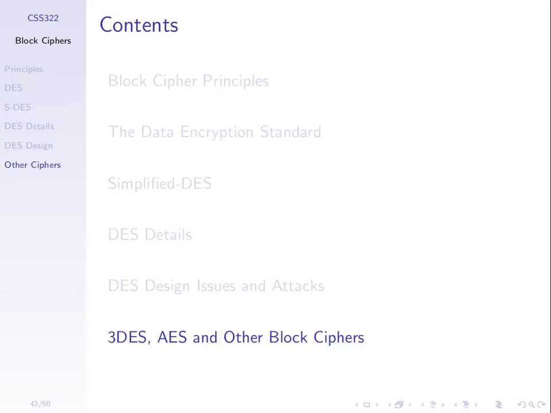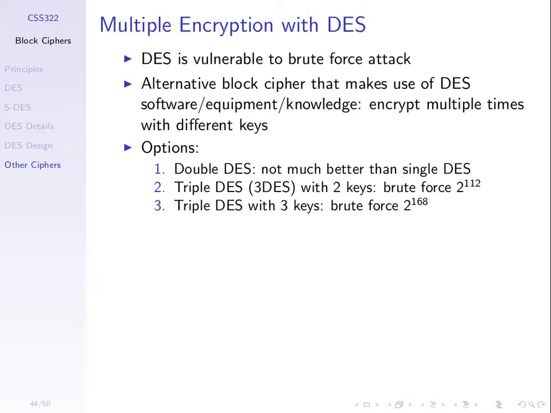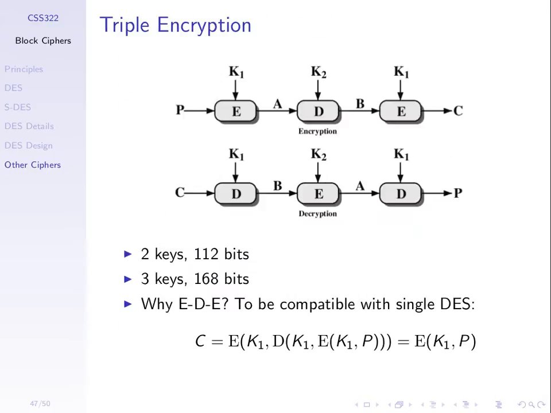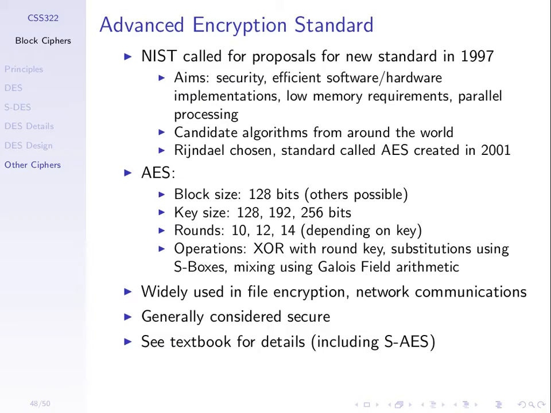What about other ciphers? Triple DES, AES, and other block ciphers. The next move, since DES was considered good, was to apply it multiple times. We'll look at double DES and triple DES. We'll come back to these and look at an attack in some detail. But it turned out that even triple DES was considered secure. It was three times as slow as DES, because in fact you apply the same algorithm three times. So to encrypt something was three times slower than DES, which wasn't fast to start with.